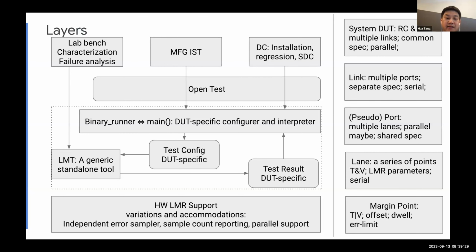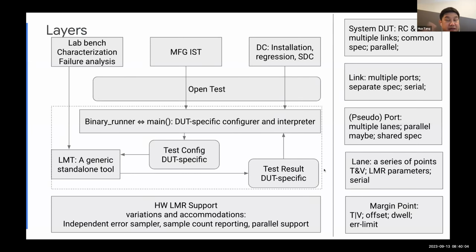Currently it's called by a test harness that calls this binary and also interfaces with the OCP output. These are all packaged along with the DUT specific test config, and then it packages up the DUT result.